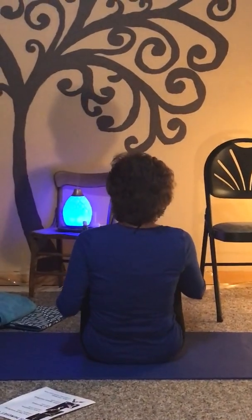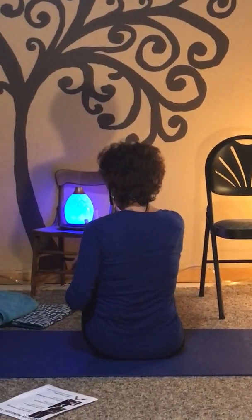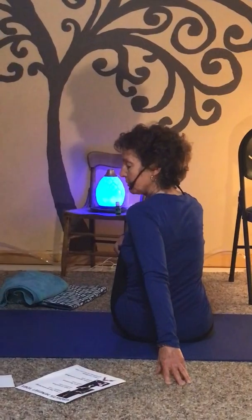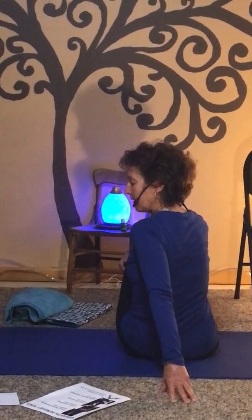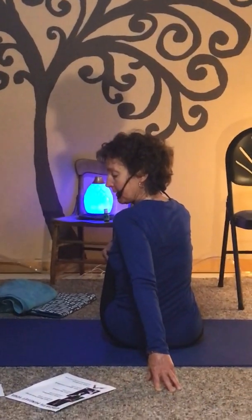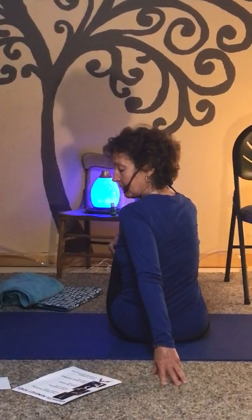Alrighty. Now you're going to straighten the right leg this time, sitting up nice and straight. Reach across, reach back. Find a place where when you stretch, it feels good. Don't push beyond that, because then your stretches are not good, okay? Even come back off just a little bit when you find your stretch point. We're going to breathe into that. Keep breathing.